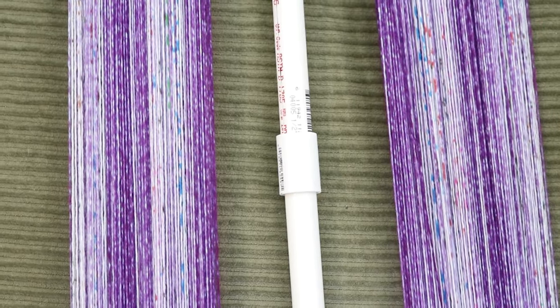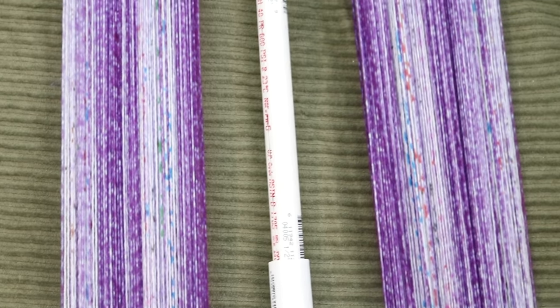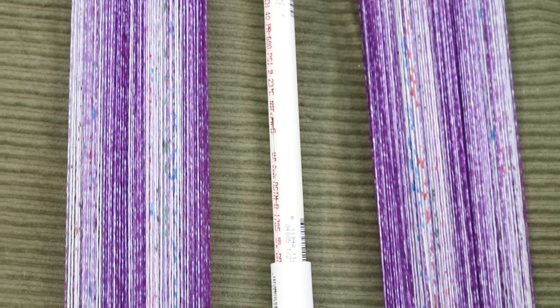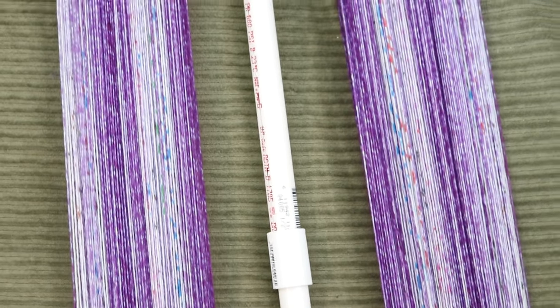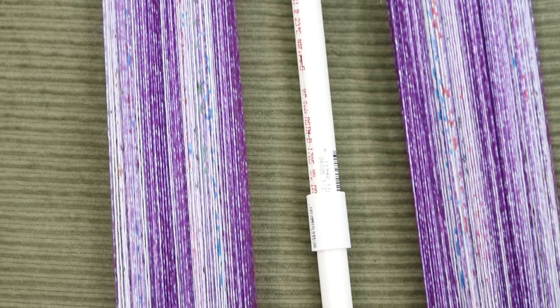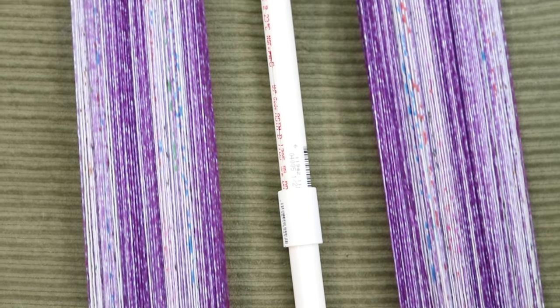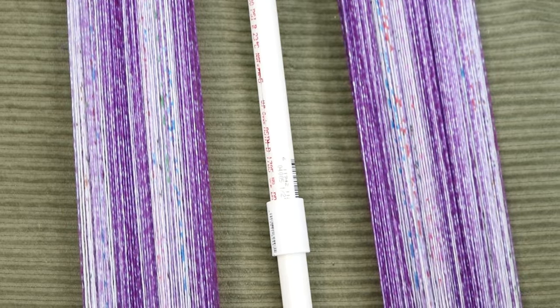Now, looking at the picture, maybe you see the green specks on one side and they don't really show up well on the other, but that's just because you don't see every single strand the way they are round on the Knitty Knotty. And the different colored speckles from the words are really only present on a couple of wraps, because ultimately they take up a very, very small percentage of the yarn.